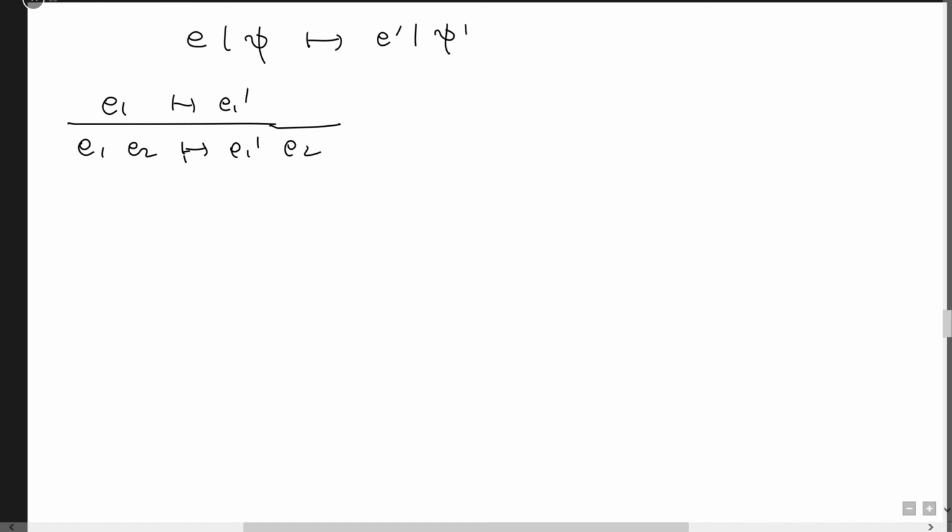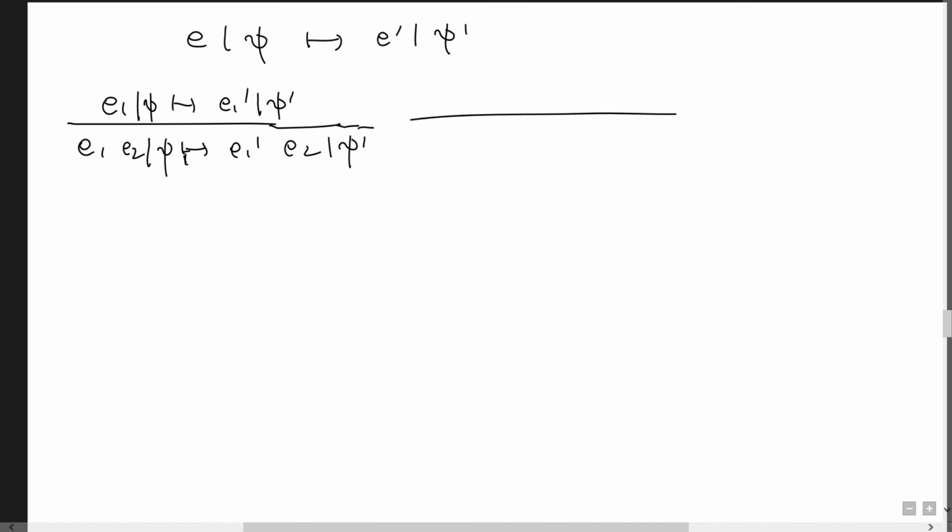And intuitively, we just carry the stores from the premise. So if you have currently store psi, then you reduce expression E1 under psi, and if this one produces psi prime, then you end up with a psi prime.